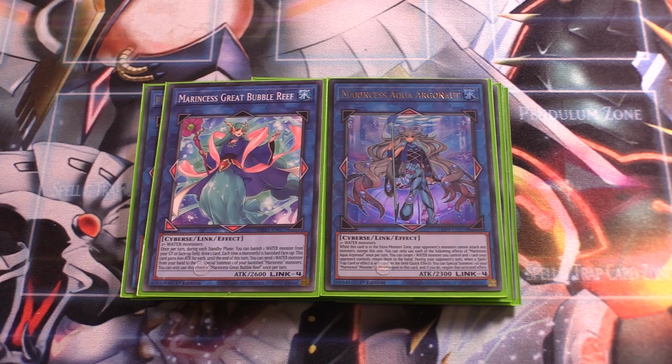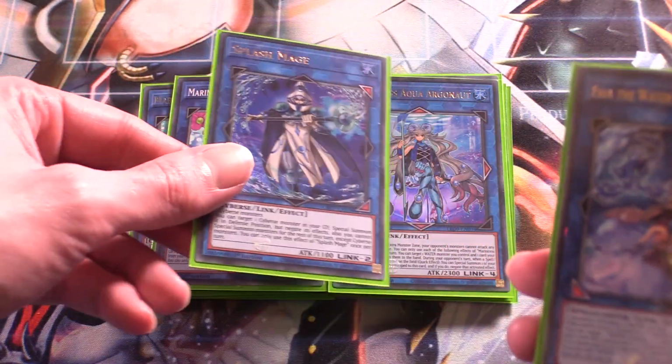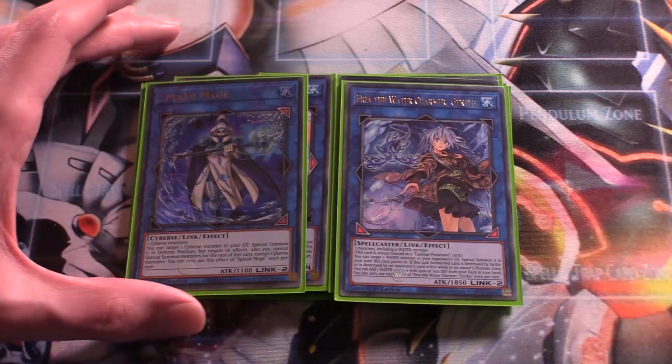And then also we have Marincess Aqua Argonaut, which is your spell trap negate. If it's equipped with a Marincess monster, you can special summon that Marincess monster and negate the effect of a spell trap. Also, you can target 1 water monster you control and 1 monster your opponent controls and bounce them back to hand. So again, another really good boss monster. For some more generic stuff, we have 1 Splash Mage and 1 Eria.